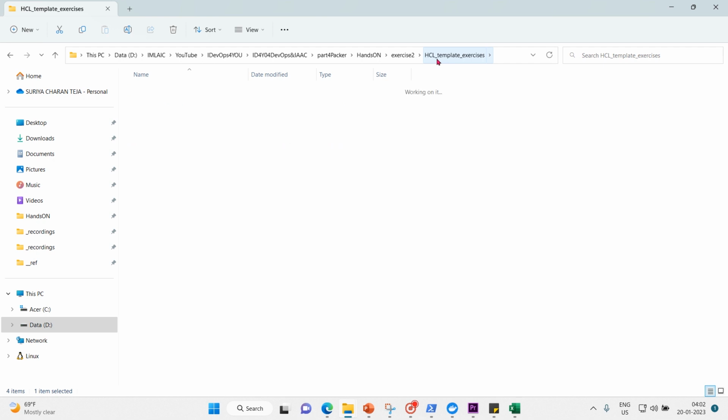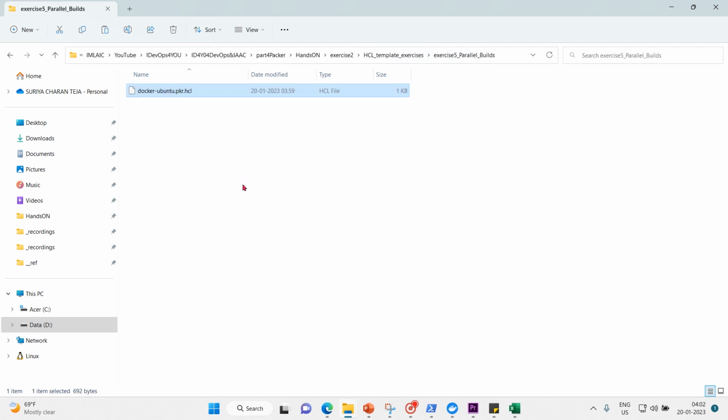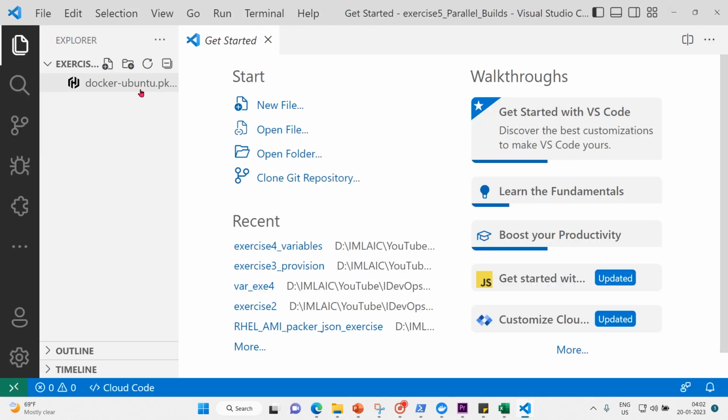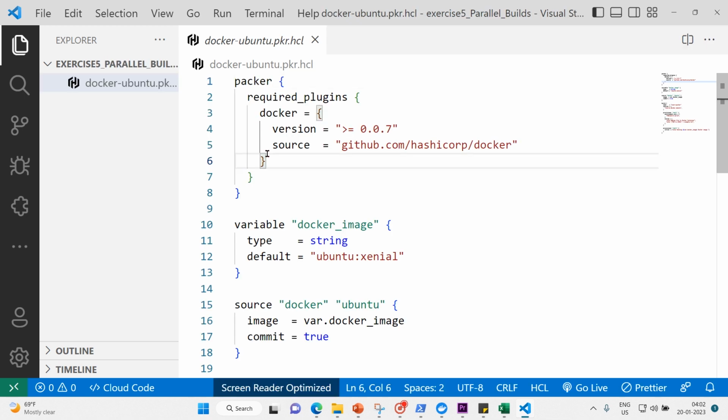Let me copy the file from this because that's the latest one, and then place it here. So open this file in VS Code, close this get started and Docker Ubuntu. So let me add one more source.